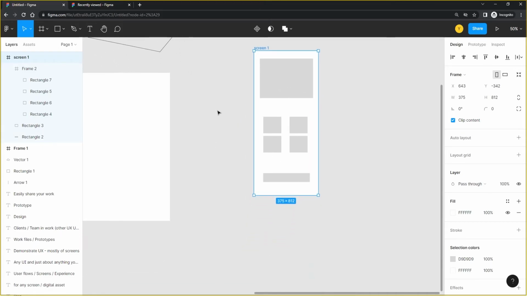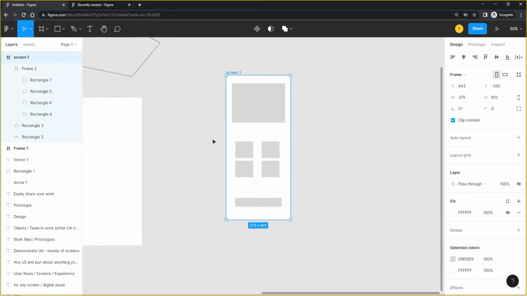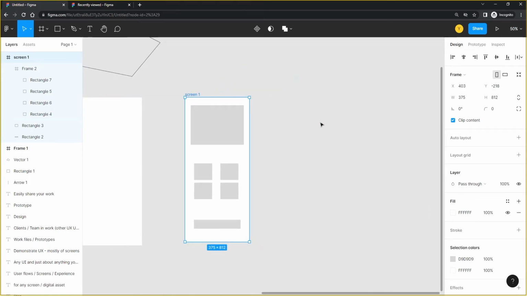Okay, so that's the way that in general Figma works. I'm not going to go into what each one of them does exactly, because that's going to be an endless tutorial, and that's not the time for it now. It's just a quick kick off and start with Figma. So your screens will be in frames, okay?